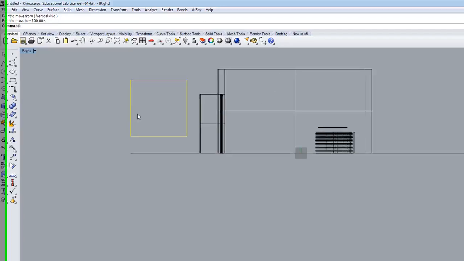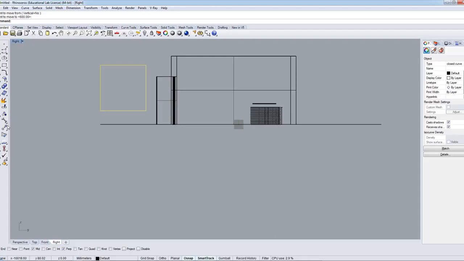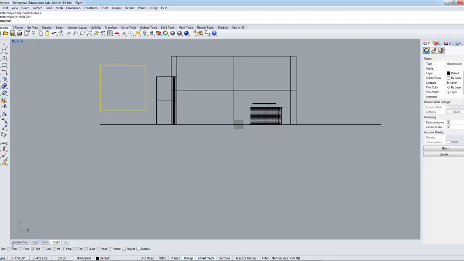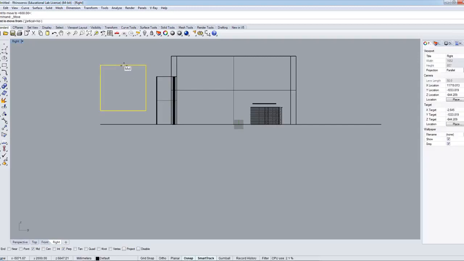So how do I achieve that? I think I can probably use the smart track, which makes sure that your smart track is on right here. So let's move.